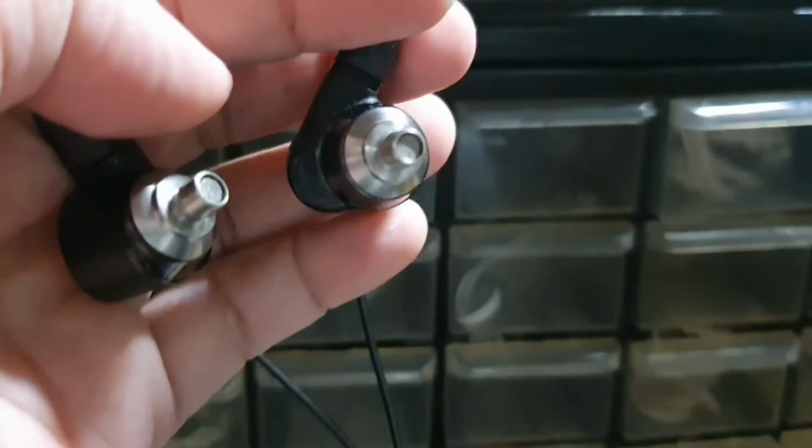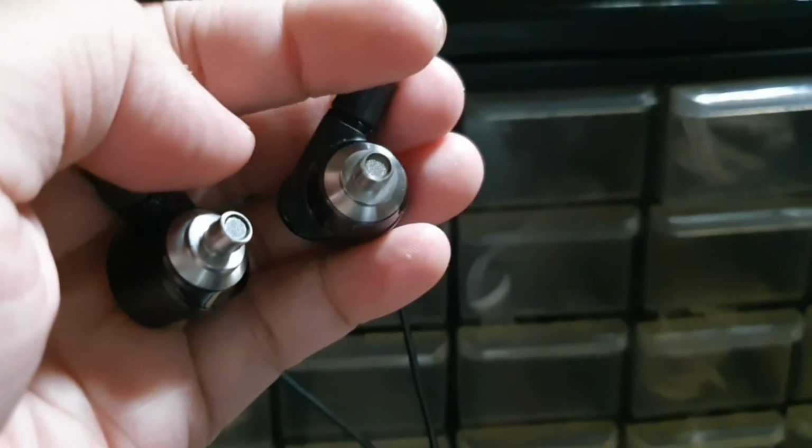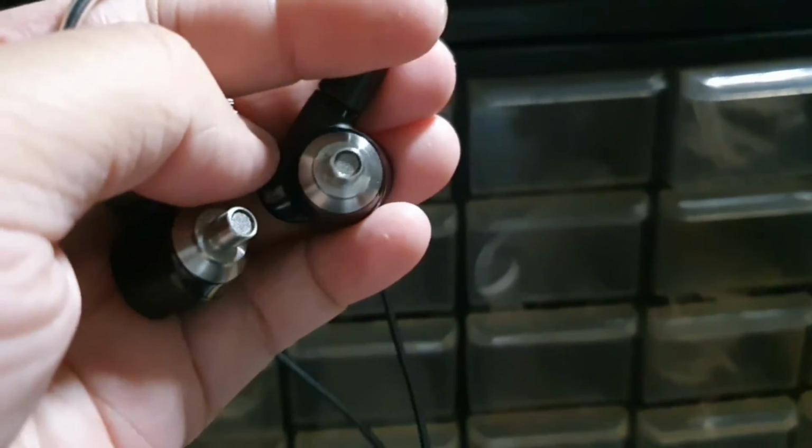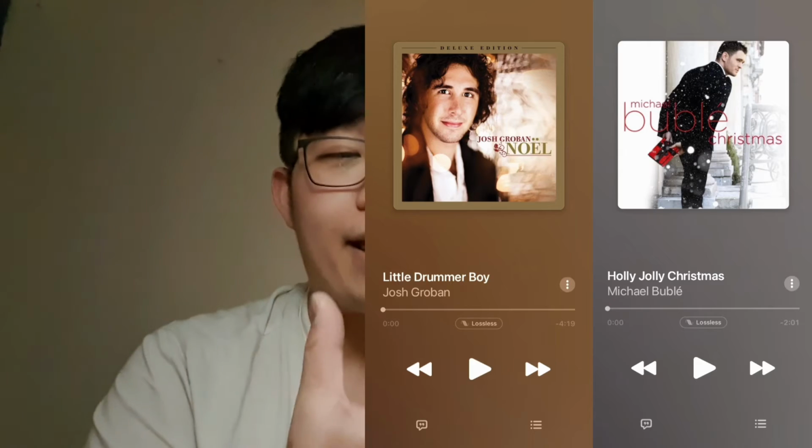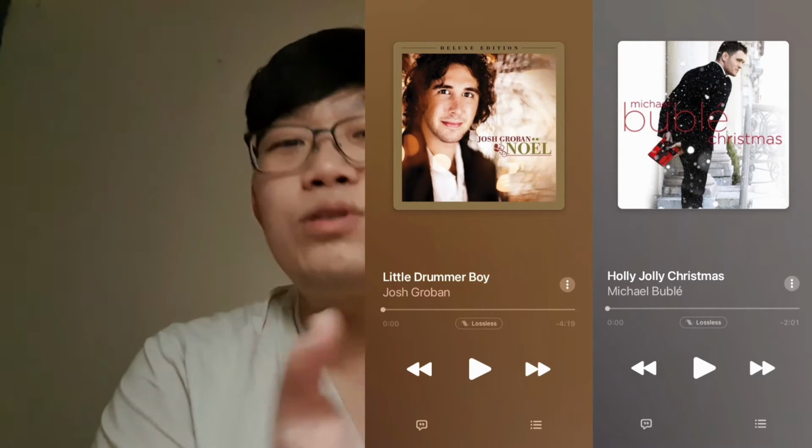The mid-range is another thing that is unique. It is full-bodied. It is definitely thick. So when I'm hearing music from Michael Bublé or Josh Groban, they sound really thick. Sometimes it's even kind of too thick for my taste, because Michael Bublé and Josh Groban themselves already have this kind of thickness in their voice, but using this IEM sounds really special. I don't know how to say it, but for me it sounds analog-ish. Actually, I don't really like to use that term because it sounds fake, but that's what I could say about this mid-range, the vocal from this IEM.